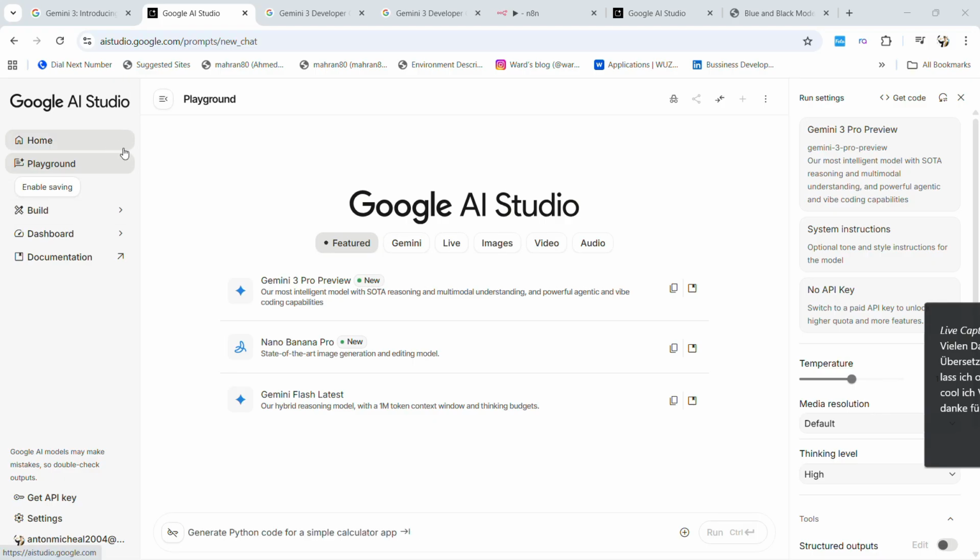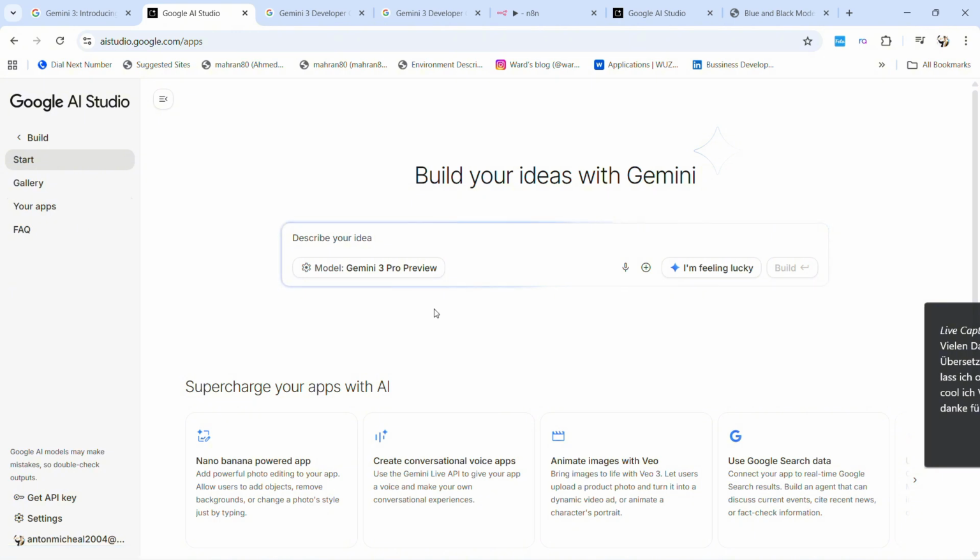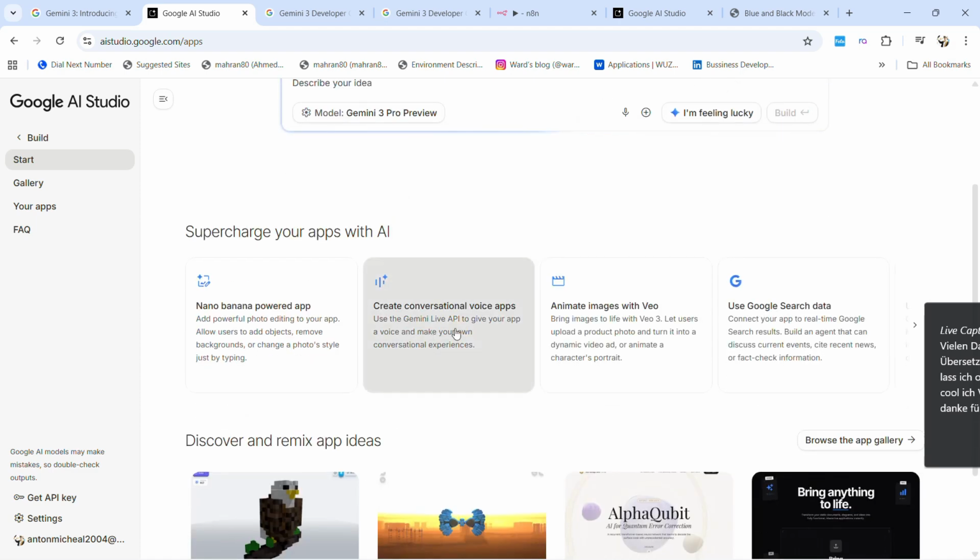After we go to the Google AI Studio, we can just go to build so that we could start building with Gemini 3 Pro preview. For sure, we're having this preview here because it's still new, so people are just still trying it. So you can type whatever you would like to do, but for sure you have to have some prompt engineering basics so that you could write a good prompt so that you could get the output you want. Basically here people just tried it for a lot of things.